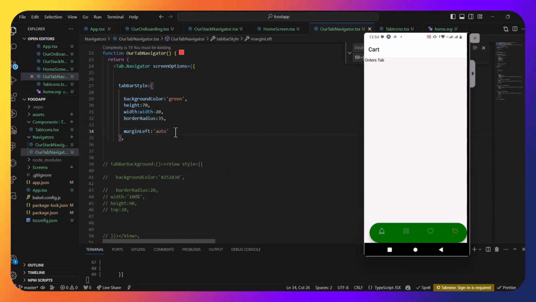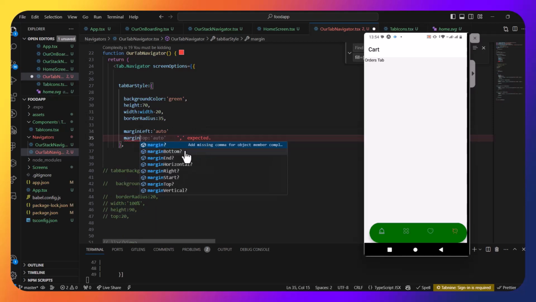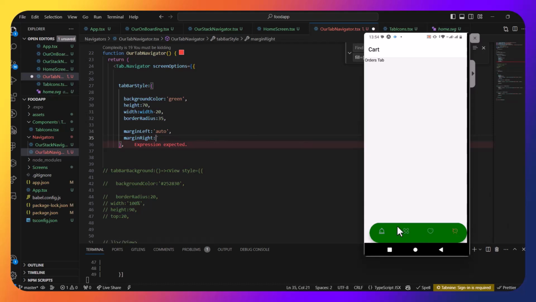Now we want to do the same thing with margin right. Where is margin right? With margin right, we want it to be auto so that it can push itself to whatever available space, so that it can land on no man's land or in limbo, where there's nowhere to go. So we are trying that so that it can be centered, guys. We are trying to center it. Boom, we have won, guys. Now it is centered perfectly.